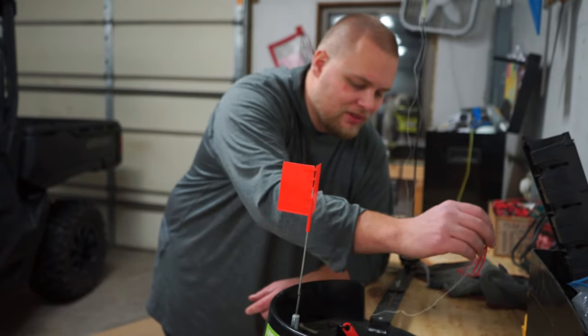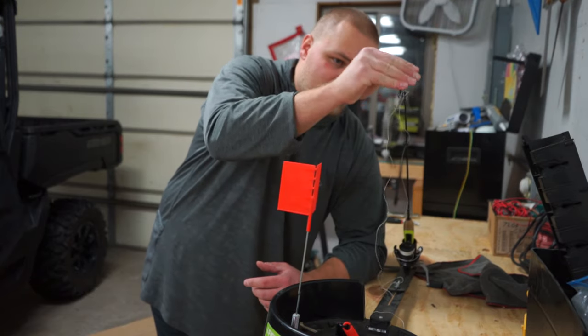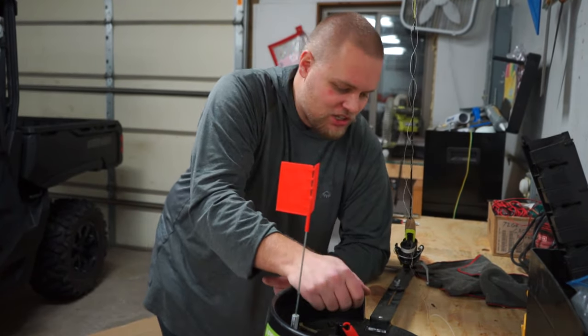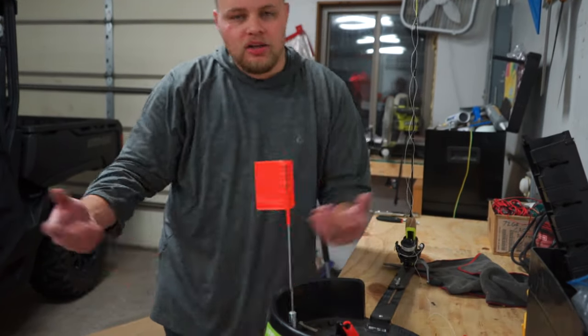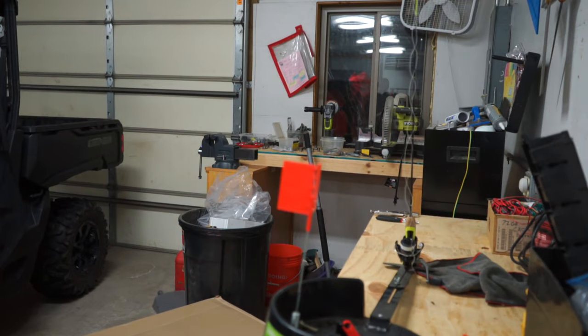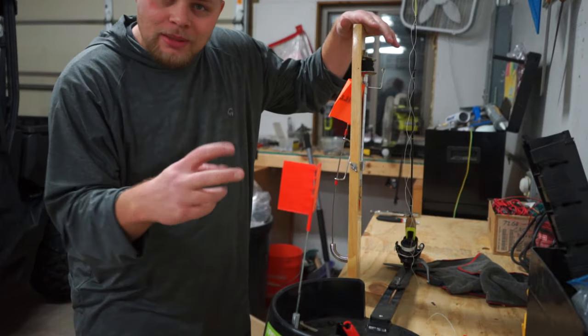However, I will let you know I've never used a jaw jacker. I know people love them, but I don't know. I don't know about buying a pole to put that much pressure on it all the time like a jaw jacker needs. But hey, to each their own. I also have a few, you know, old style tip ups. I still own plenty of the regular tip ups, if you will.